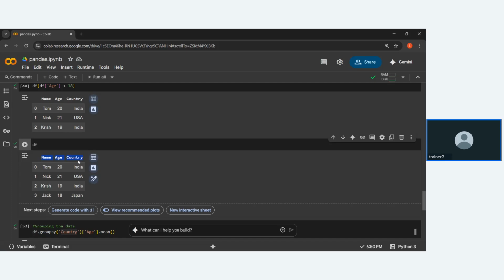ILOC is for this axis, and LOC for this axis. So the two main important concepts: ILOC and LOC.